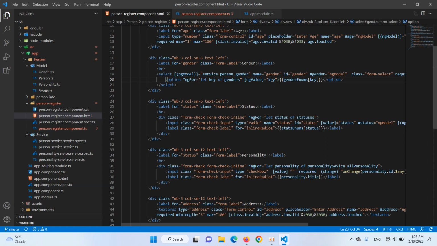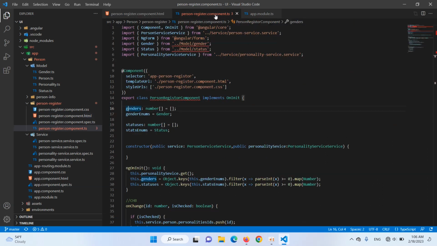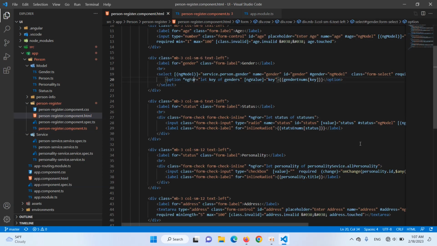And after that, I just show the text of the enum with this format, genderEnums, key, and as you remember, my genderEnums was of type gender, and with this format you can map the enum number to the text.